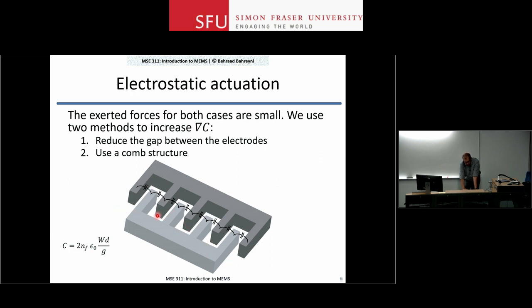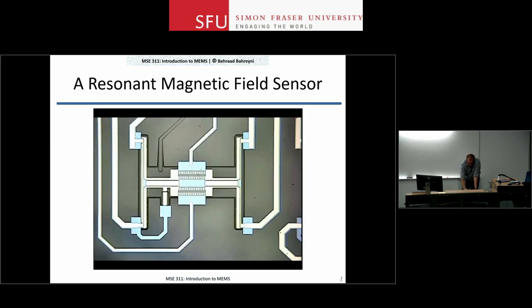So you create a little bit of asymmetry if the movement is, let's say, parallel. The combs are moving parallel to each other, but if one comb is moving in and out, you keep it symmetric. So let's have a look at how this works in practice. This is a device, or a movie, that you've seen before. Previously we saw that for the resonant response. Now we'll go back and look at it for the actuators that it is using.